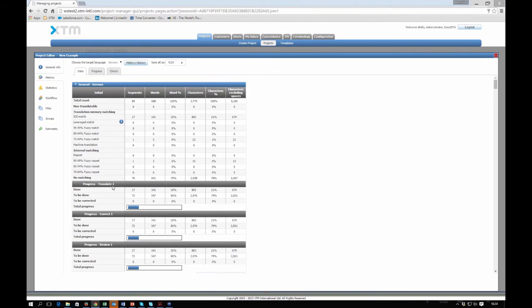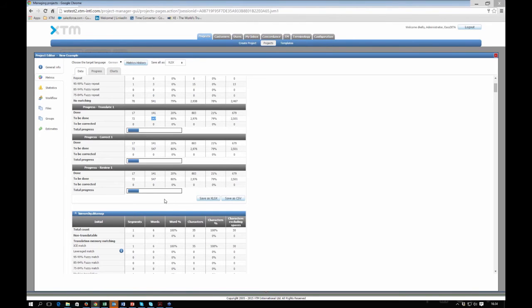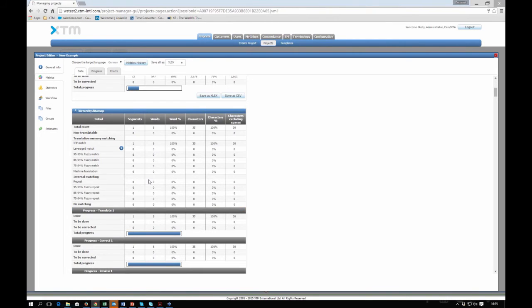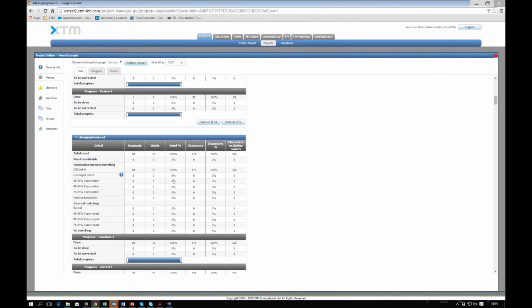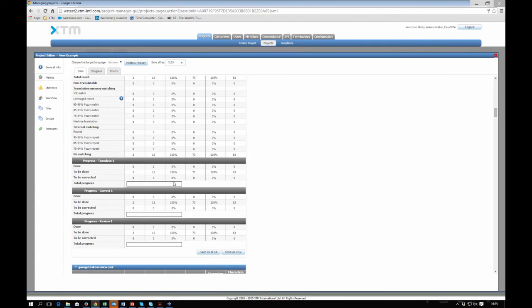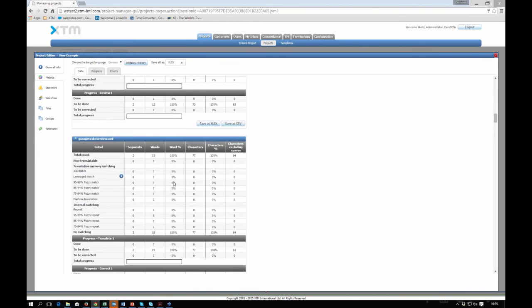So you can see that we have 3 steps in this process: to translate, correct, and review. And here we have done, there is 141 words that are done. Sorry, yes, and to be done there's 547. And you can see the progress update in real time. If you want to see where I'm getting that reuse from, if you can scroll down, you can see that this first file is almost completely done. This second file is almost completely done, but this third and this fourth, there might be some translation memory that I'm getting. So you can see automatically the reuse.